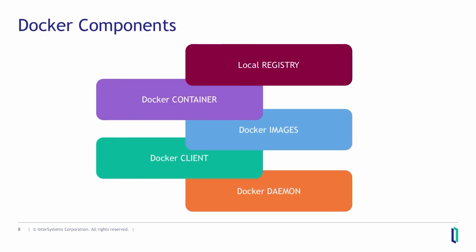So Docker provides several components. You have here the main ones. First is the Docker daemon. The Docker client is able to talk each time to the Docker daemon and to manage your images. So you have a bunch of instructions at the Docker client level, allowing you to build your image, allowing you to run your container, each time talking to the daemon, and of course storing your image in the local registry.